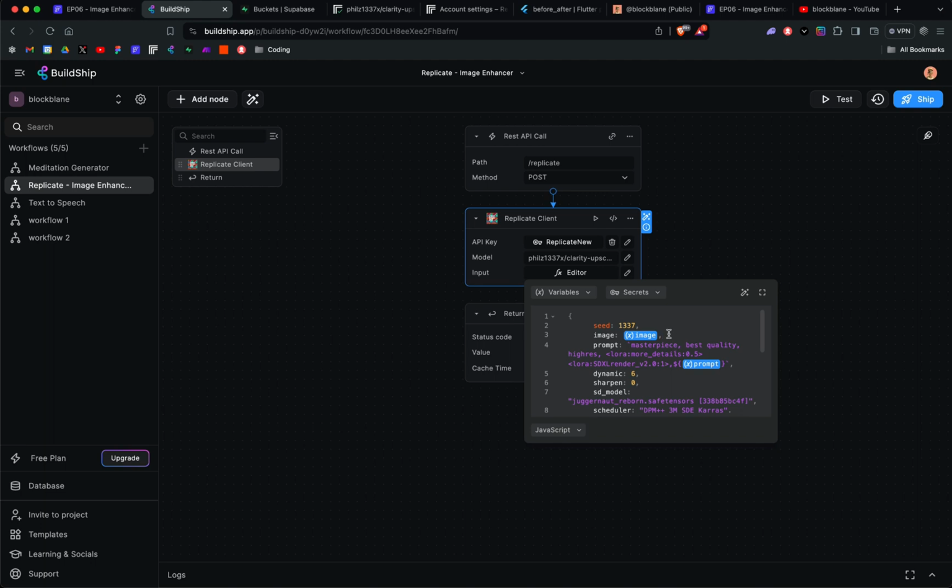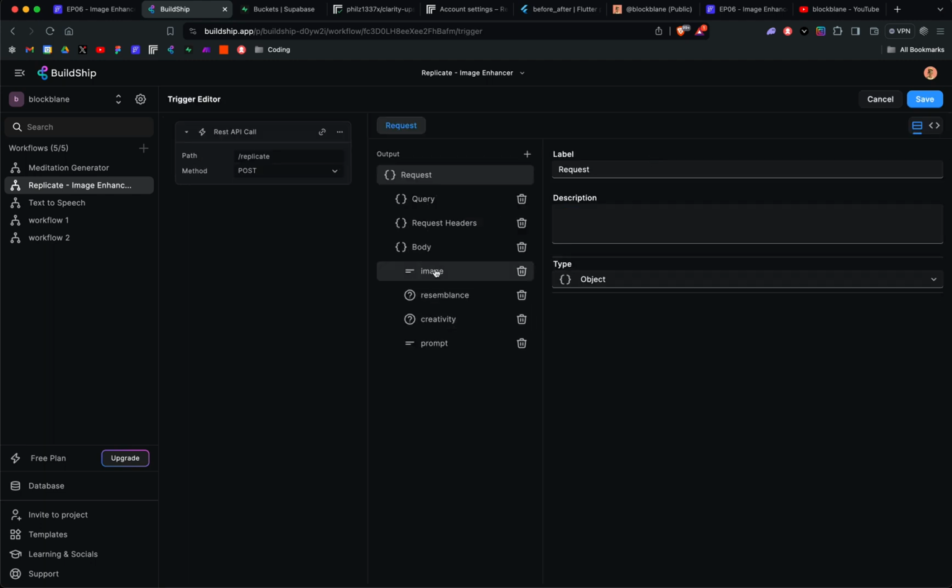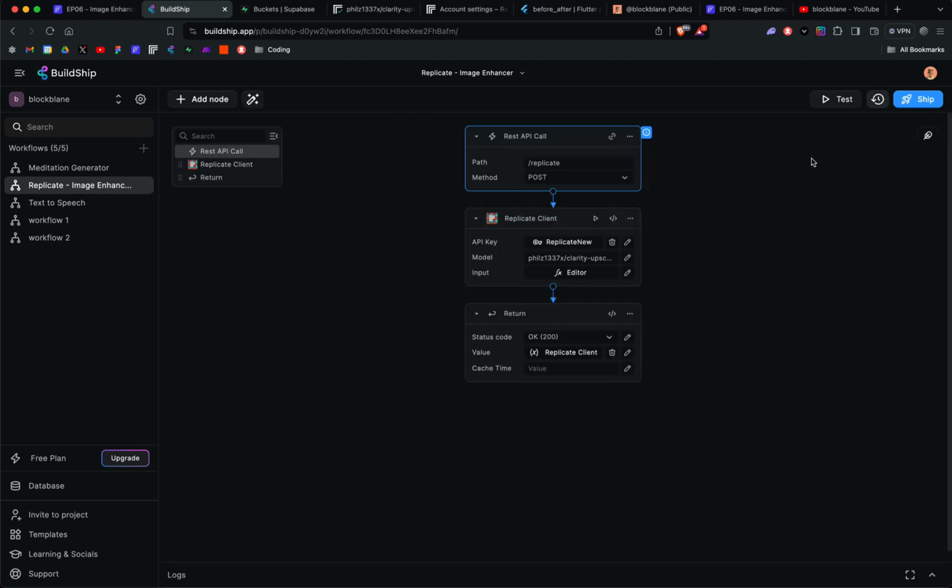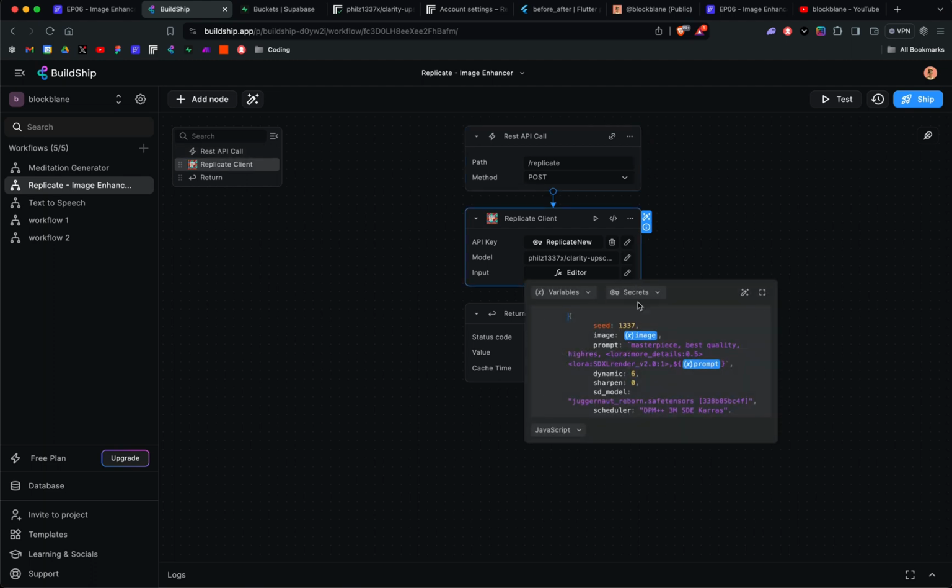So I've already done it, but just to show you how it works, and this is why we set up we edit the body and image resemblance thing here, because once that's all set up, when you come down here and you click variables, you have this information available to you here. So you go to body, and the ones that we have set up, you can click them here. So for this one, we want to do the image. So click where you'd want it to be, requests, body, image. And then it'll come in there.